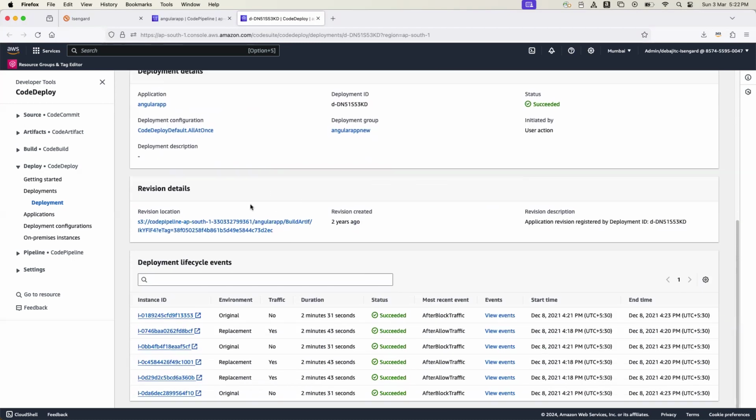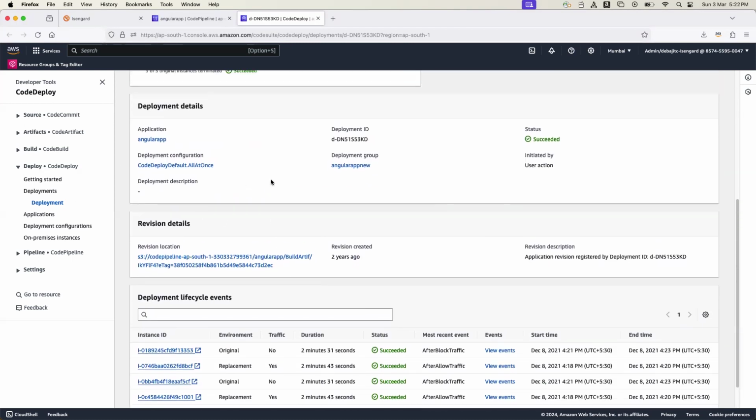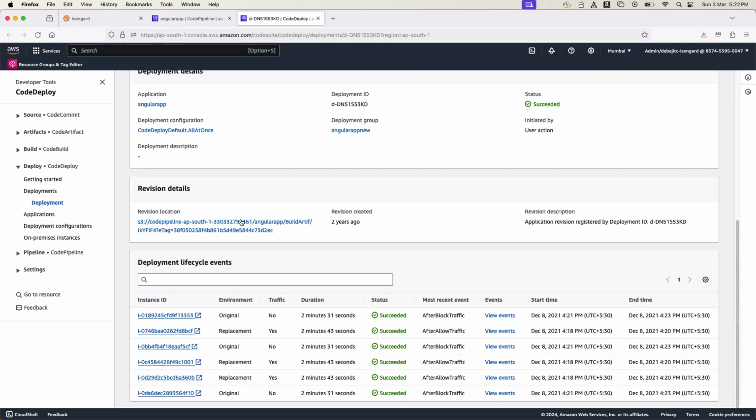This is something you can see from the AWS console. Also, you see there are different statuses. So here in the details, original and replacement, there are 3 instances.